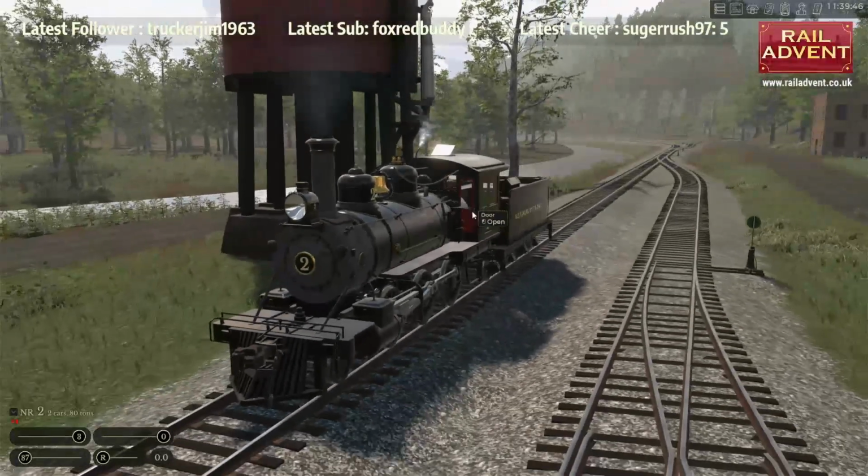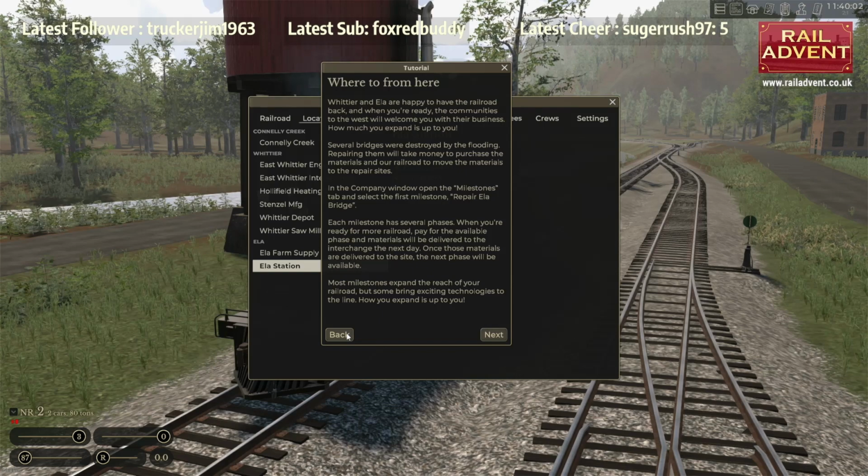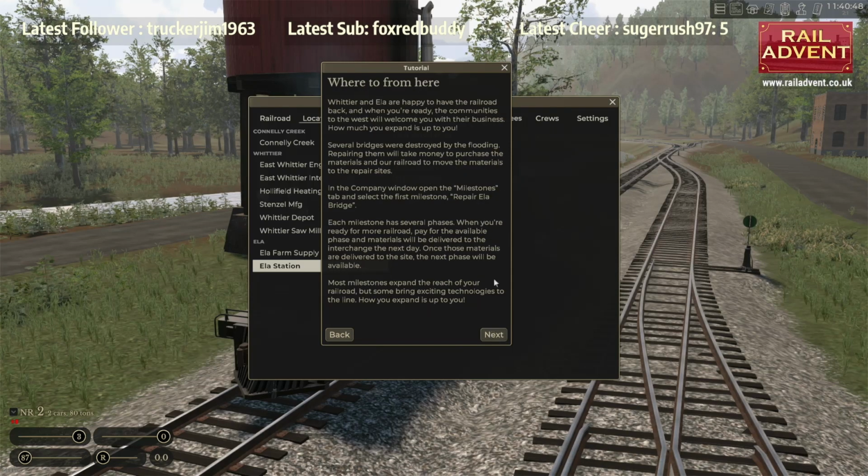And what we can also do, Lisa, let's just check the tutorial. So it says that now we've arrived back, we can sleep, which we'll do in a couple of minutes. We can also then check for where they're going and plan our day as we go. It says that we need to prioritise putting the coal back in its spot so that we can load up, because we are now running low. And as you can see here, that Whittier and Ella are happy to have the railroad back, and then we can expand to Bryson and beyond.